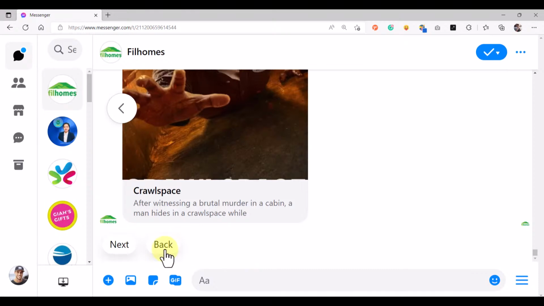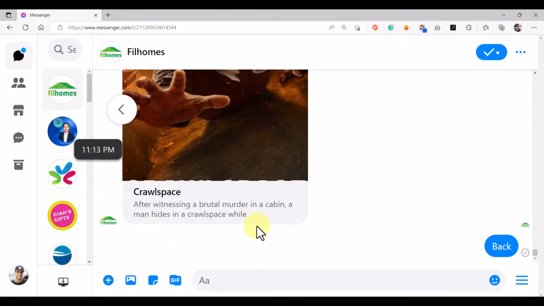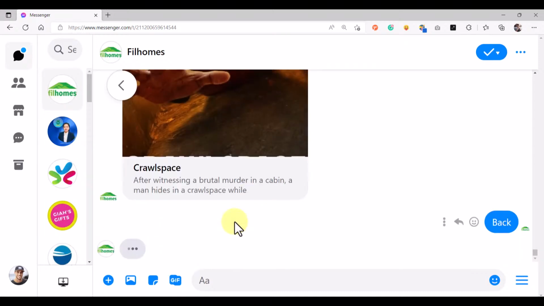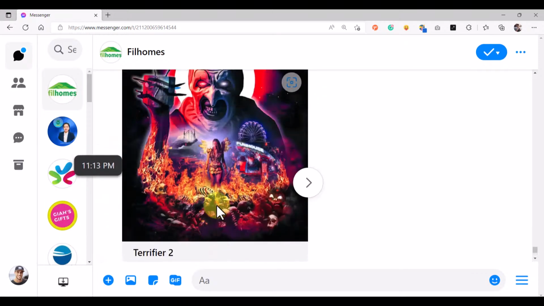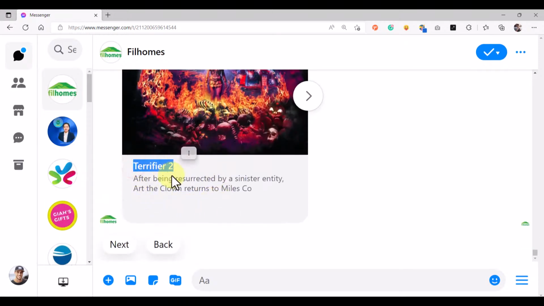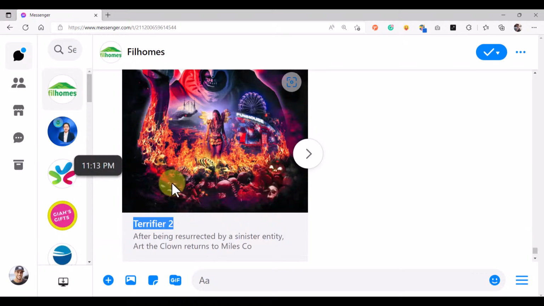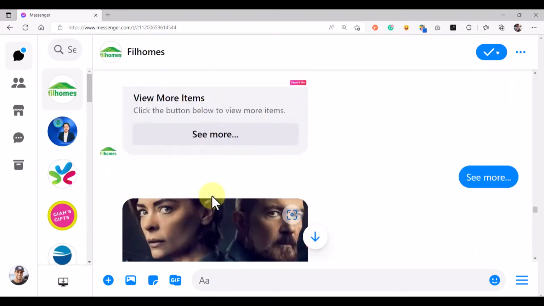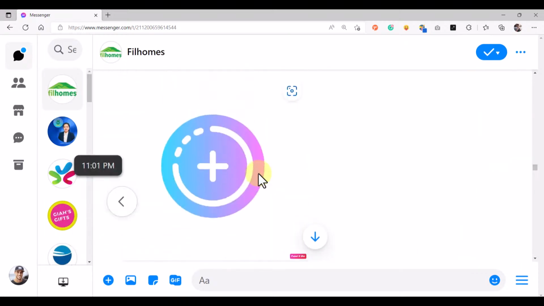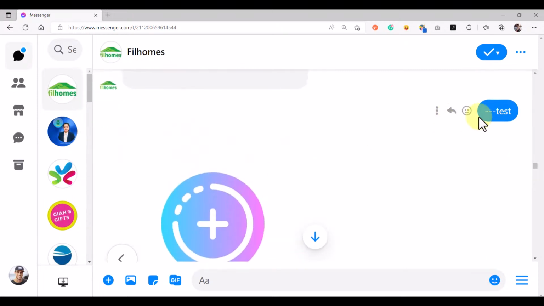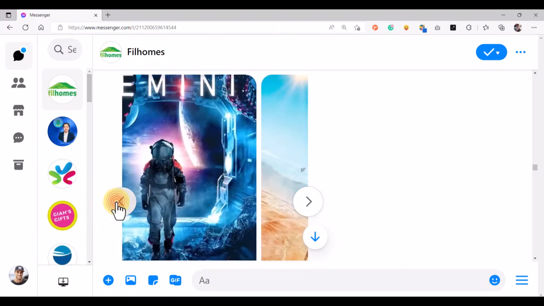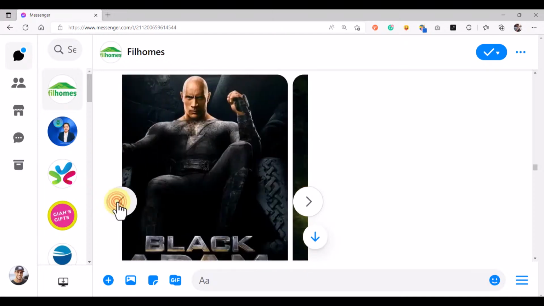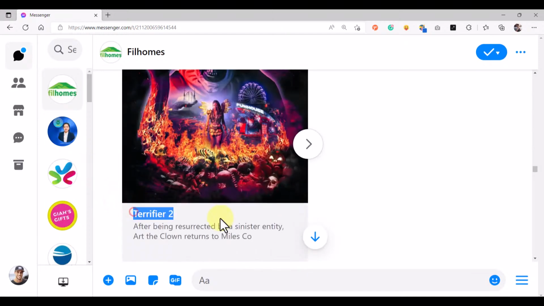So if I click back here, we should be able to see the very first set, the first 20 set. So let's see if it will yield the first 20 set. As you can see, it yielded the first 20 set, because the first movie of the first 20 set is the Terrifier 2, just like what we have seen here on the very first set. So we have triggered this, the first part of the trigger, and if we go to the first element, as you can see, the movie is the Terrifier.